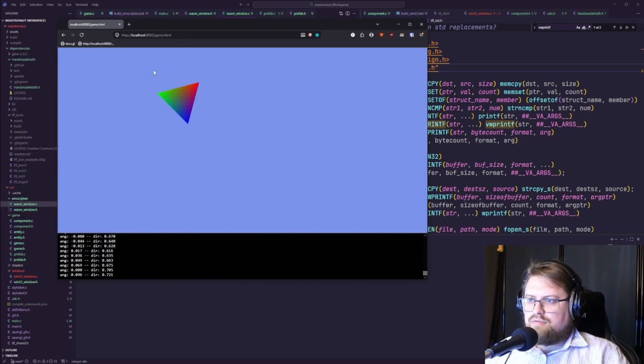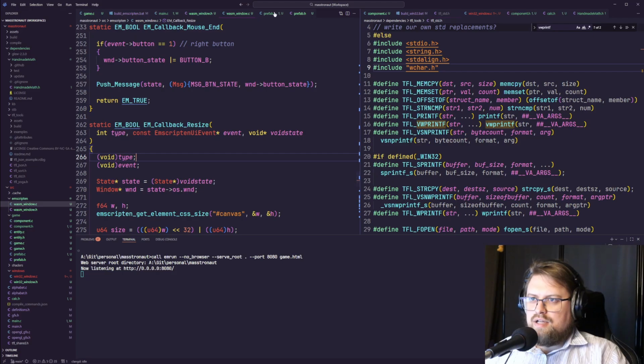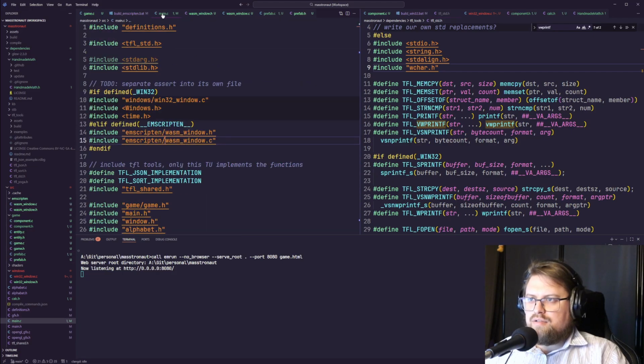Hey, it works. Woohoo! Although this constantly printing stuff is making it lag. That's the downside of printing rather than rendering.